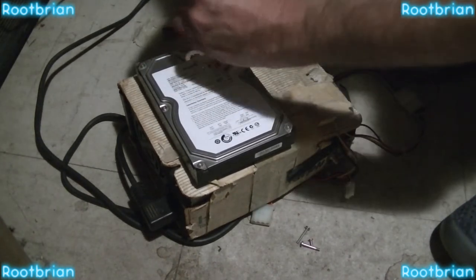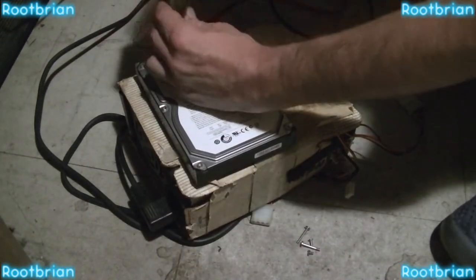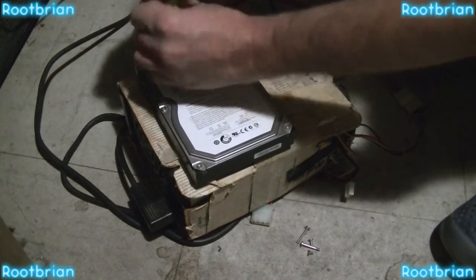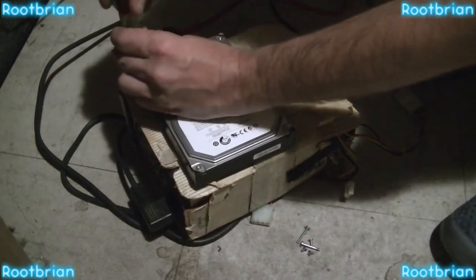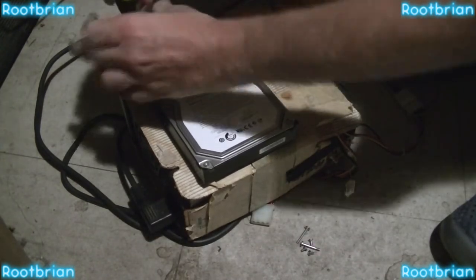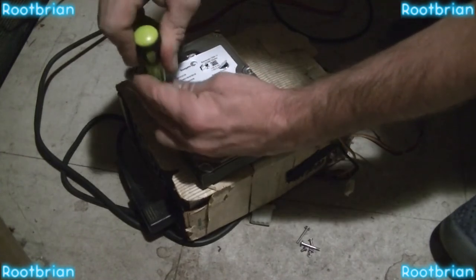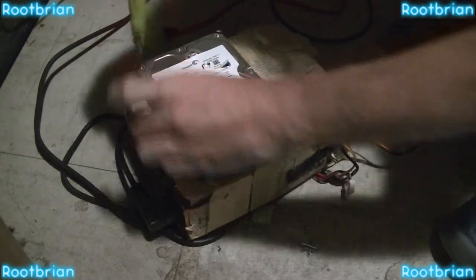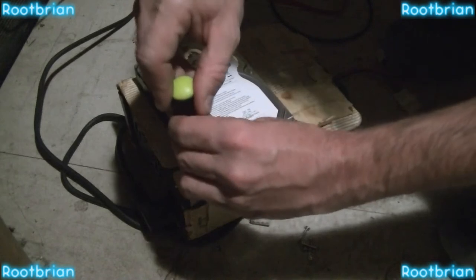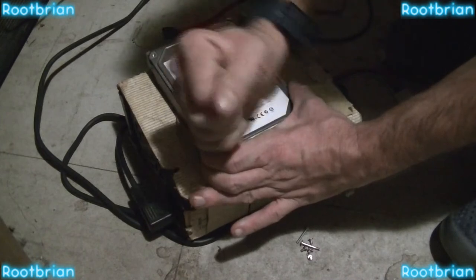Sadly, I'm disappointed that this thing just kept timing out, and there's nothing I can do about it. However, the only thing left to do is to have a bit of fun. And I'm going to hook it up after, and it will quark out. That's the error that it gives. Disappointed, but what can you do? I had a spare drive, so this video was made long after this was all done. This drive has since been, my platter's been used for a wind chime, as part of a large wind chime, and the magnets are on my wall.